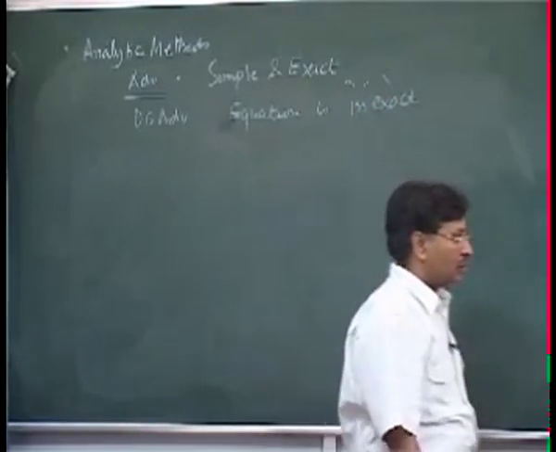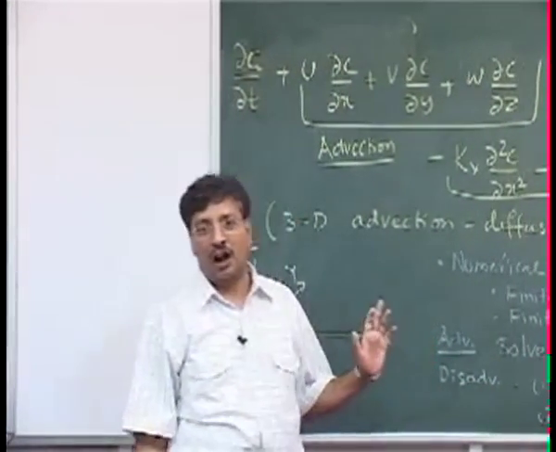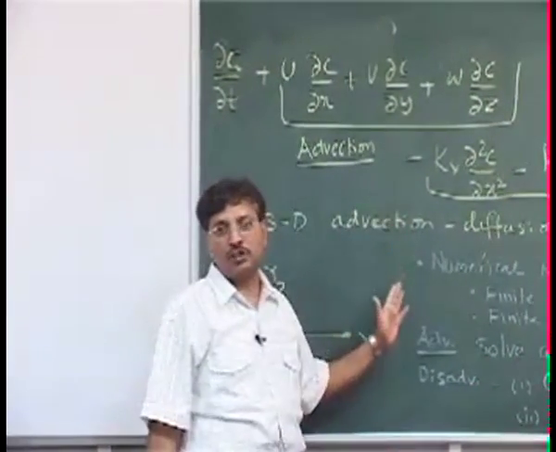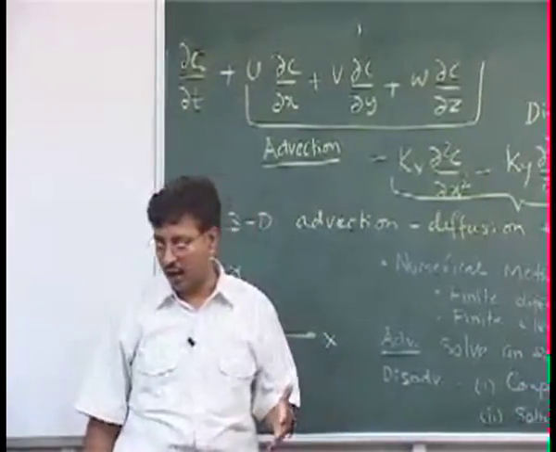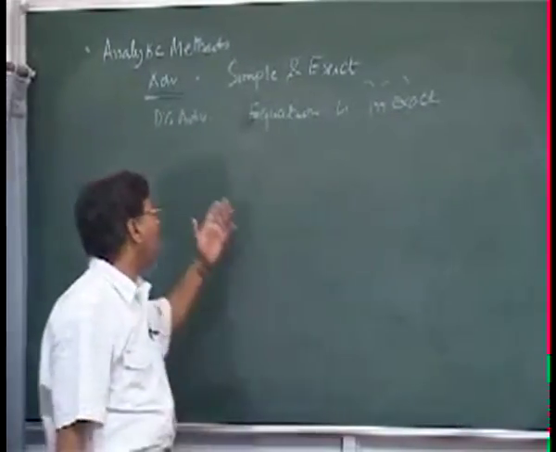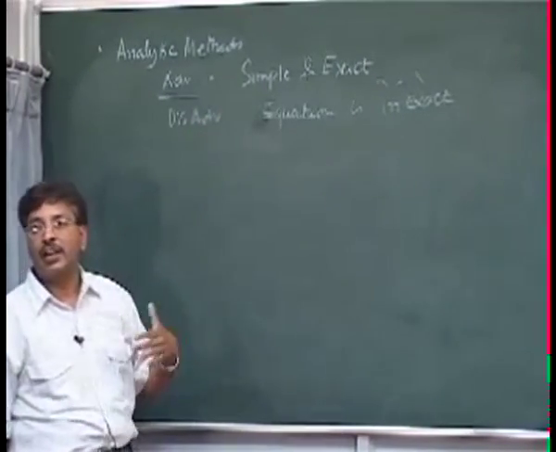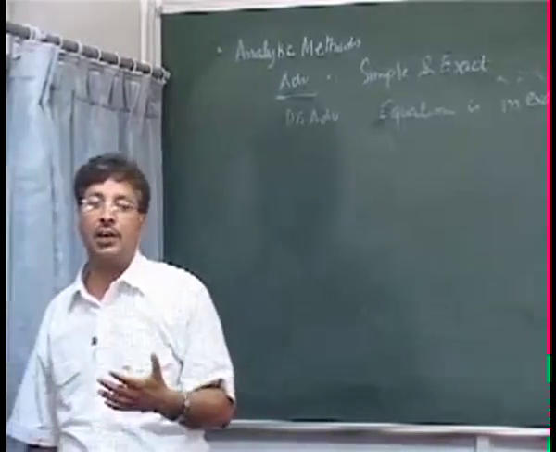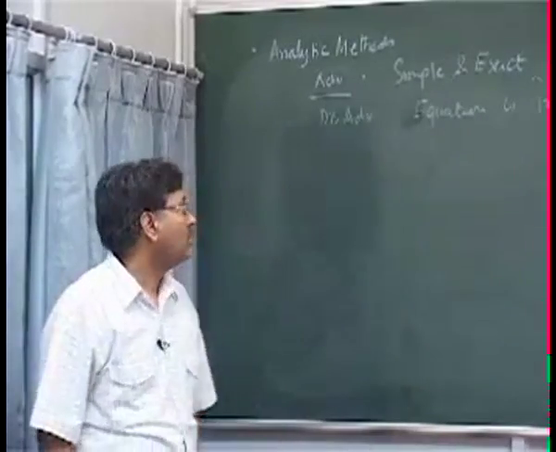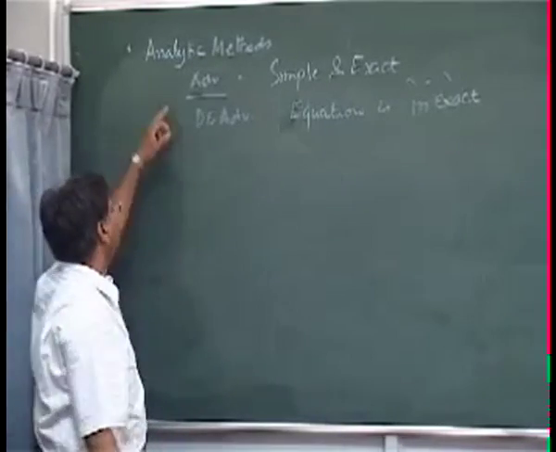So there are two ways to solve it. This one we'll talk about a little later. After a few things which we have covered, we'll do one example of how this equation can be solved numerically. You should have an idea of how this can be solved numerically. But the focus of the coming lectures will be on how to get the analytical solution of an equation that we can simplify, sometimes also called the closed form solution. So then I have to make certain assumptions. Our objective now is to get the analytical solution.